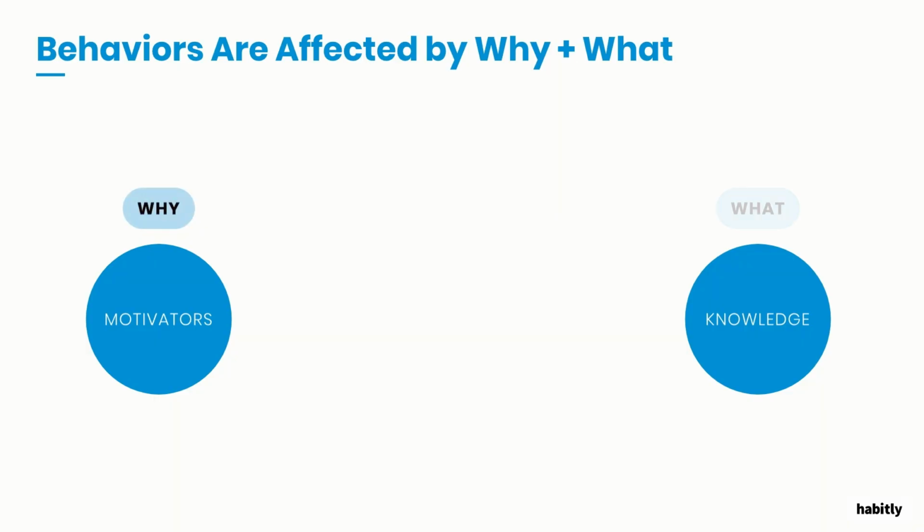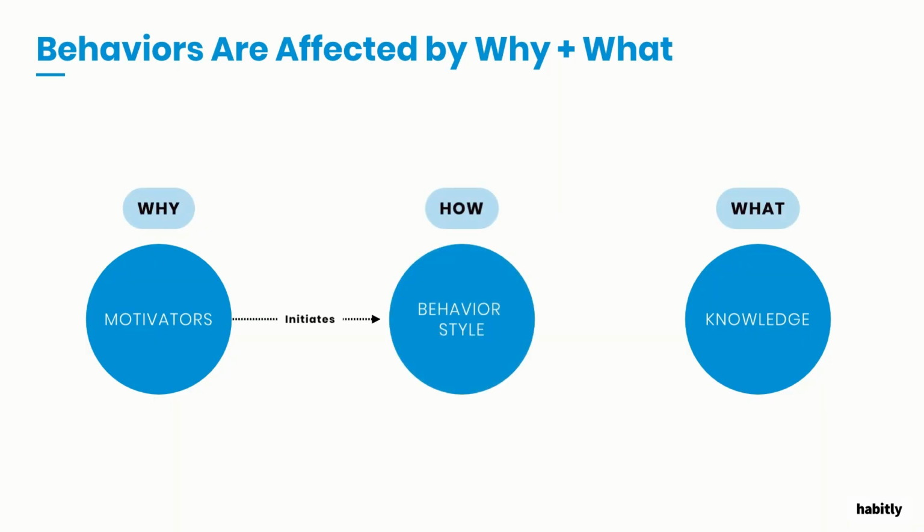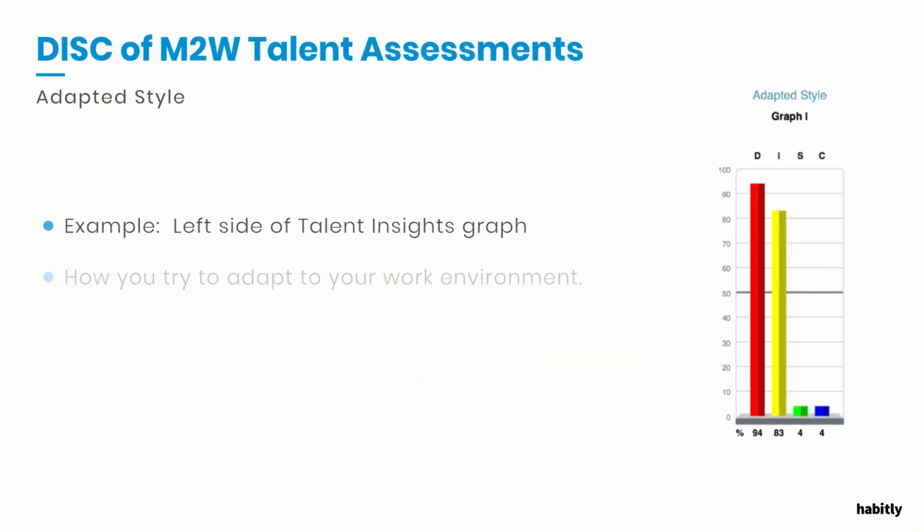Behaviors are affected by our why, which are motivators or driving forces, and also on the right-hand side there by the what, our knowledge or our life experience. Keep that in mind. That's why they can change over time. Our life experience changes. Sometimes our driving forces or motivators change. That can bring about a behavioral change as far as our habits.